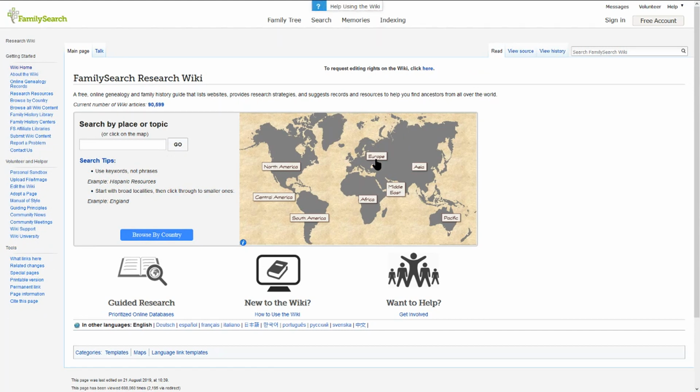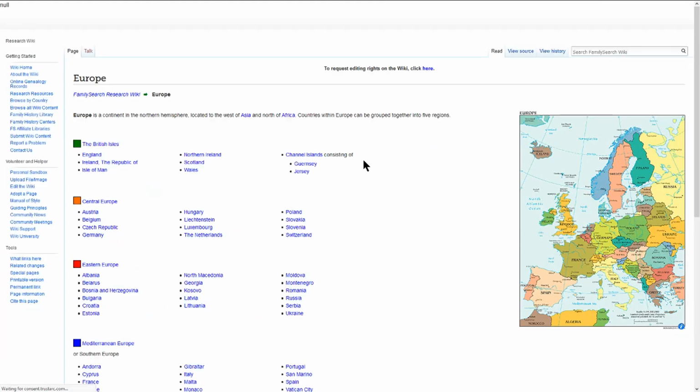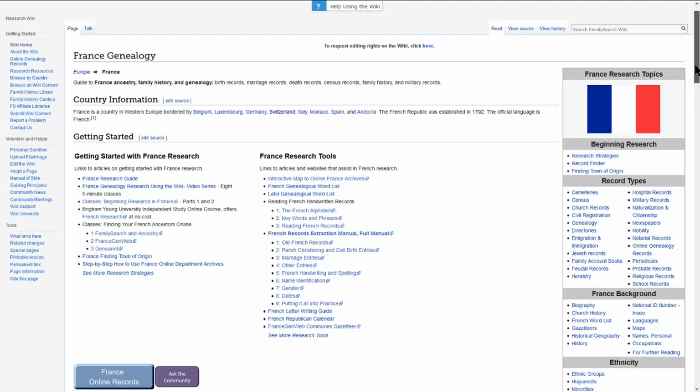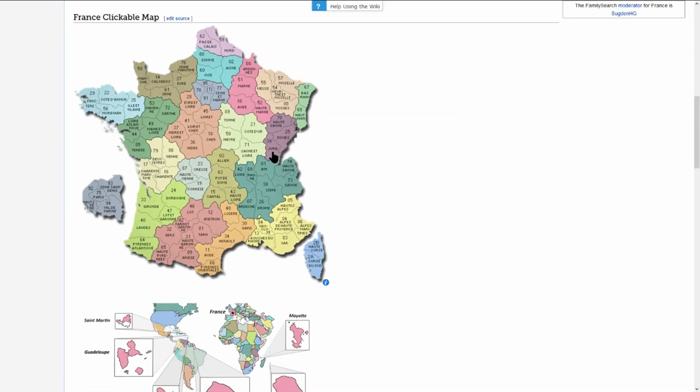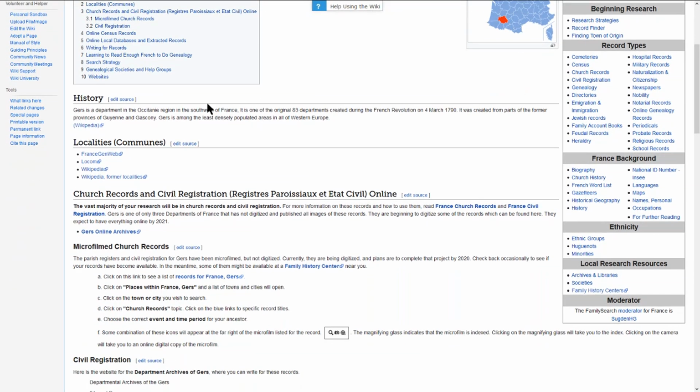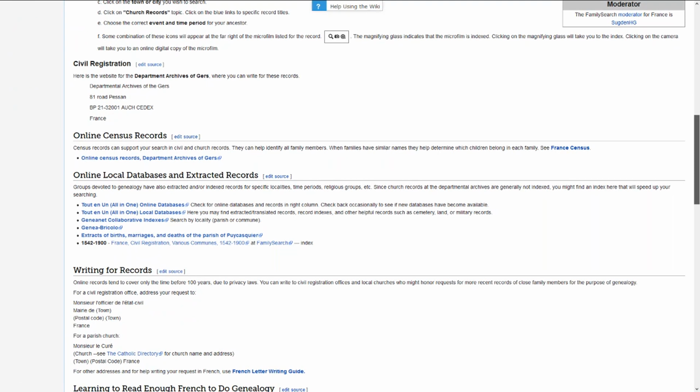It comes up with this map, and you can click anywhere on here. So let's click on Europe, and then I can click on France, and then it's going to bring me up the history of the French alphabet. It's going to bring me up the different areas. Let's pick a county there, and it's got the history. And it tells me what region it's at, gives me records, links to records, online database extracted records.